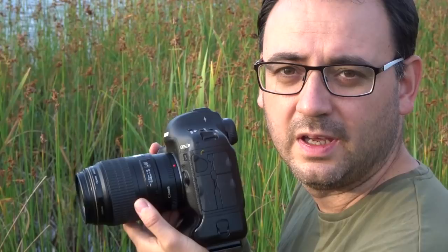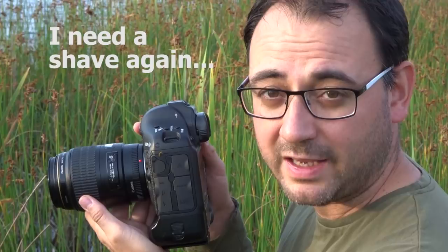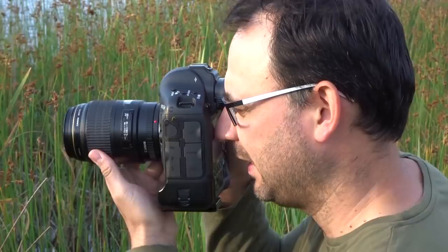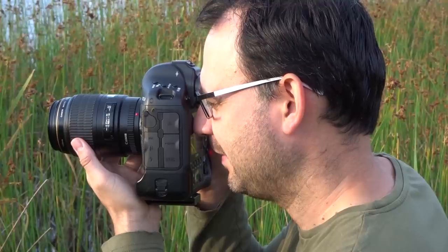So when I'm doing the handheld macro shots, the way I tend to focus is by actually moving back and forth rather than turning the focus ring. So I'll get the subject where I want it at the right distance. I'll focus and then I'll actually move slightly forward and back. And that's how I focus. So I'll get it focused and then I can move back or forward. And that's basically a way of focusing, actually moving yourself rather than adjusting the focusing ring.